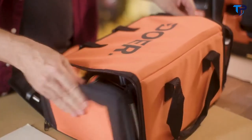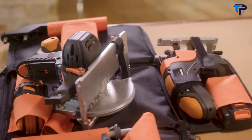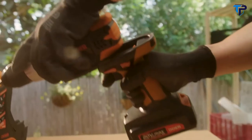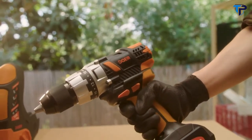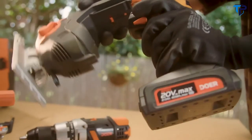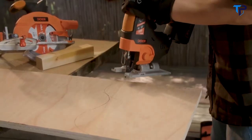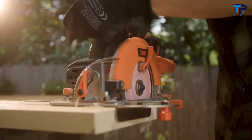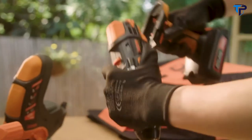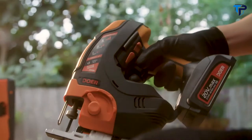Doer is a toolbox that's basically a tool shed in a box — it has all these tools. Everything in Doer starts with the UniGrip, the one handle for all the tools. You attach the drill and you have an excellent drill with a hammer function. Take off the drill, put on the jigsaw and you have a jigsaw with orbital cutting action, capable of doing everything a jigsaw needs to do. Then there's the circular saw, strong enough to cut anything. Want to switch to drill again? No problem. Drill, circular saw, jigsaw — just like that.